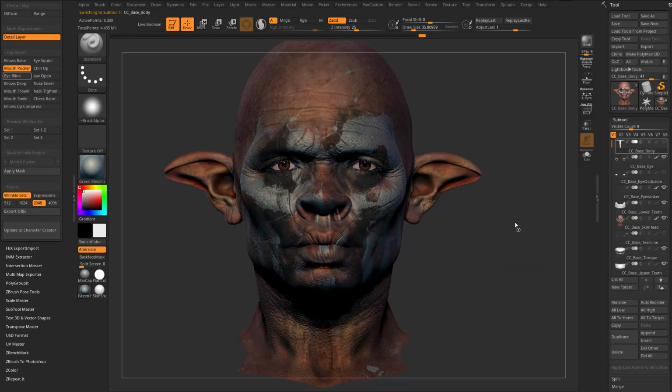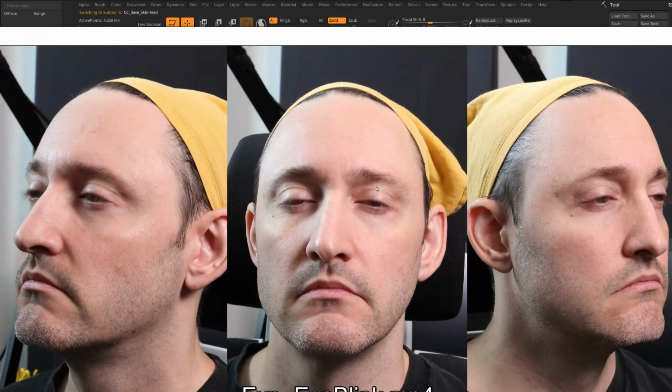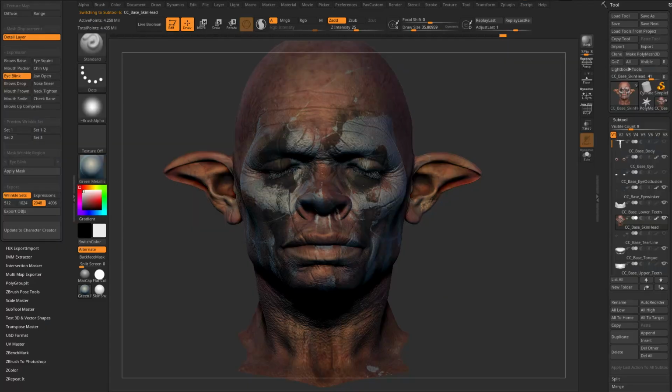We'll go ahead and look at that real quick. And this one should be pretty straightforward. I'll bring up my reference just so I can see. Pretty straightforward. I do have some wrinkles here, but those wrinkles smooth out when my eye goes down, right? So that's the big takeaway from the eye blink.